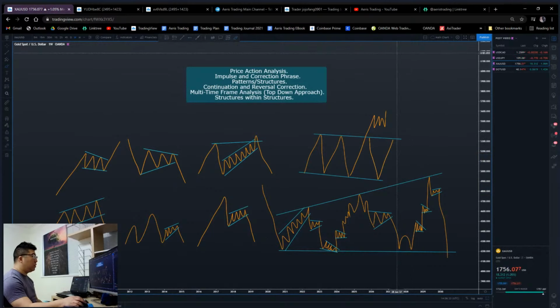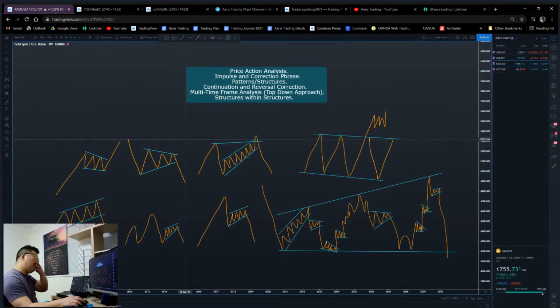You often will hear me in the streams talk about that. I don't want to get in the trade when it's in the corrective phase because the correction can go on for a while, for a longer term. You don't know when it will finish. We are trying to get in on the impulsive phase because that's when the period of fast momentum is, and the trade that you enter is likely to push towards your target, right? You don't want to get stuck in the consolidation phase, which is what many traders often do. And I find many traders, when they're trading different strategies or different things, get stuck in the consolidation phase.